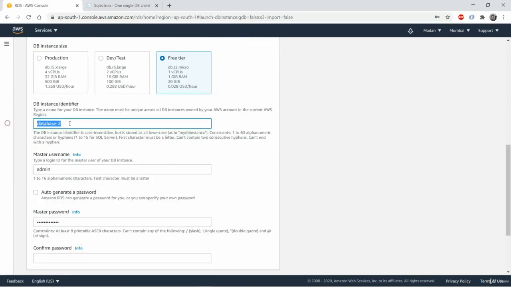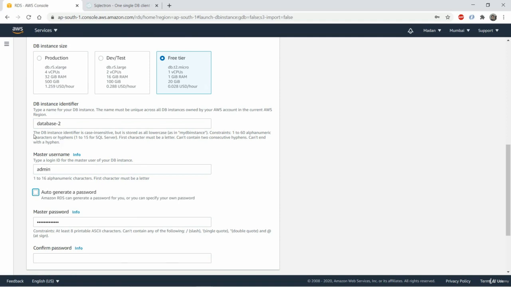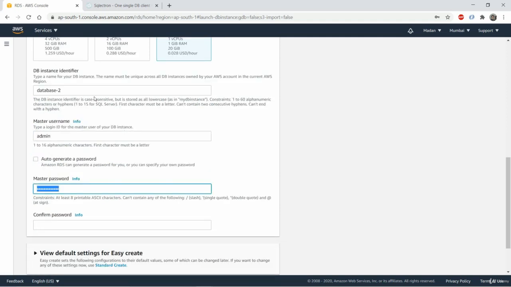You're free to give whatever name you want. Next is the master username, which can be whatever you want. In this scenario, I'm just giving the username as admin, followed by the master password, which I'm just giving as the password that I want for my admin username.